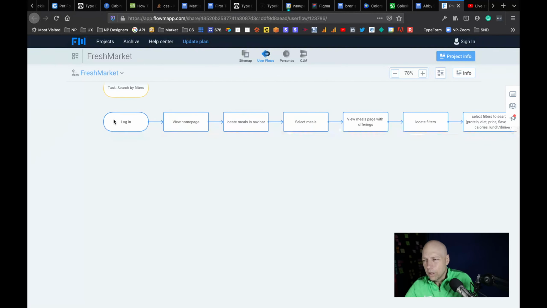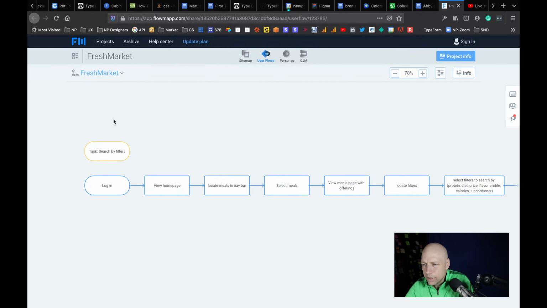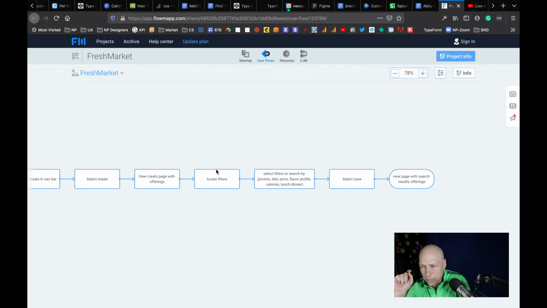Okay, so here I see, and I'd written down this. So search by filters, locate meals in navbar, select meals, view meals page with offerings, locate filters, so I can view diet, protein, price, flavor profile, whatever. I can select save. What does selecting save do?